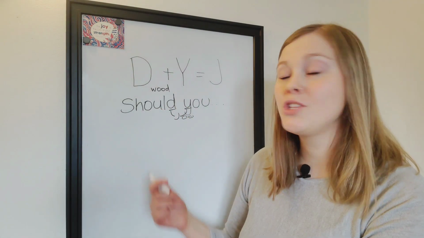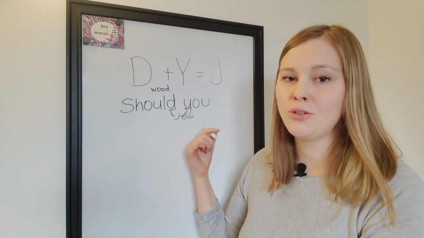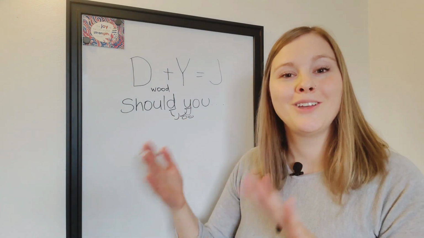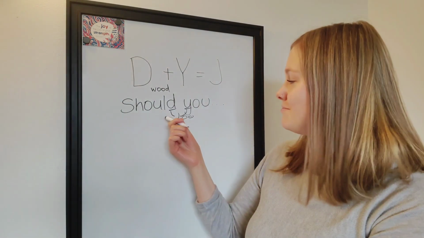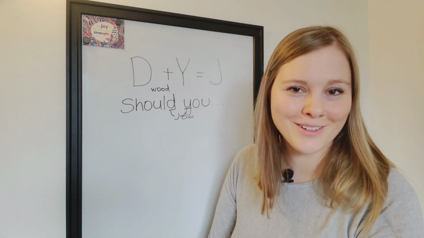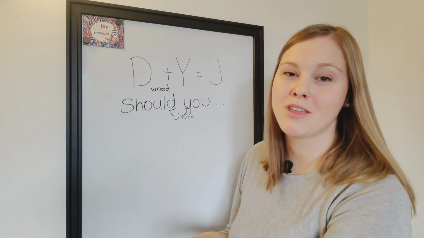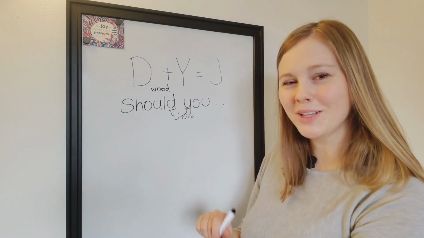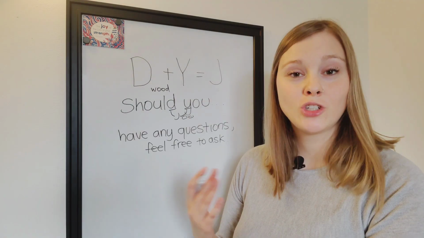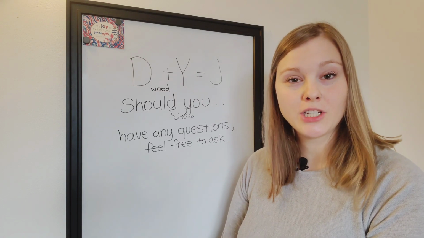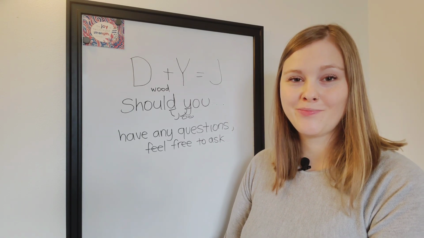Of course you can pronounce should you, just like you could with would you, could you, but you're going to hear the J sound if you start to listen to native speakers speak. And it happens without them even realizing it. So let's practice. Should you have any questions, feel free to ask.